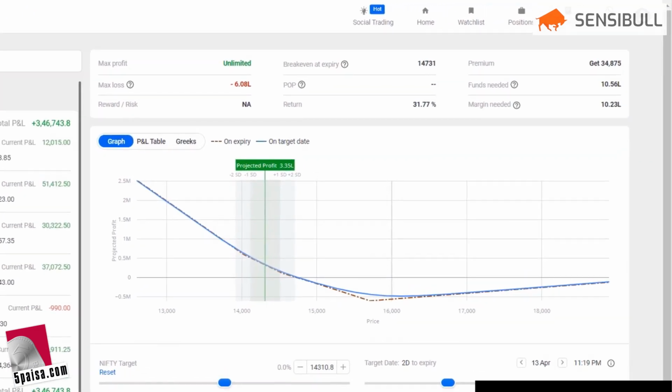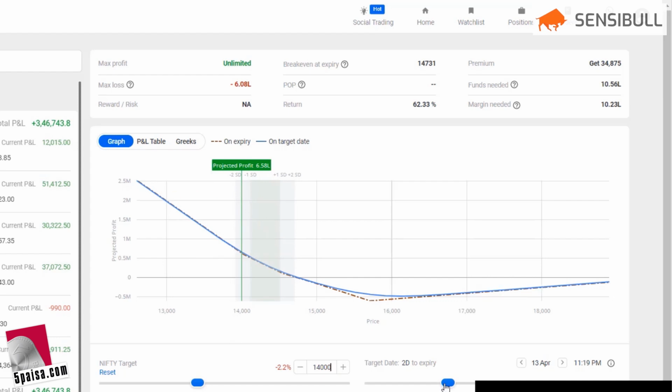So I can see here that tomorrow, or let's say this expiry, or let's make it tomorrow, 13th April, if Nifty goes up 200 points, that's not good news for me. Let's say it goes to 14,600, I'll have some damage because my projected PNL will go to 1.73 from my current PNL of 3.46. If Nifty goes to 14,000, I should be partying because it gives me a PNL of around 6.58.